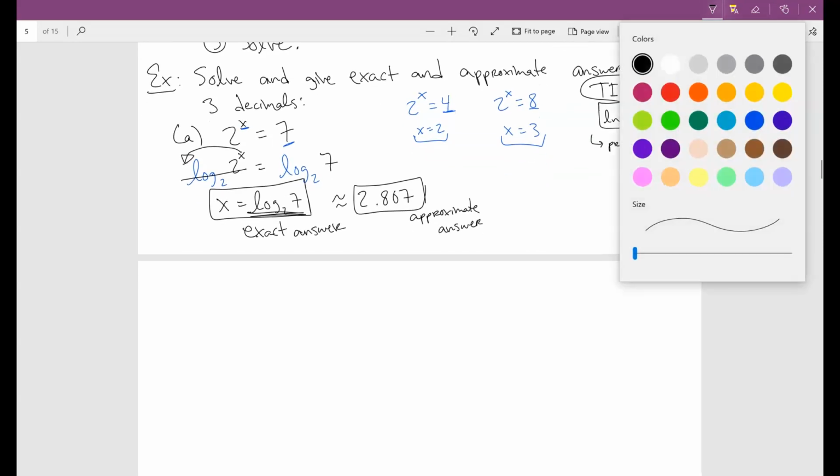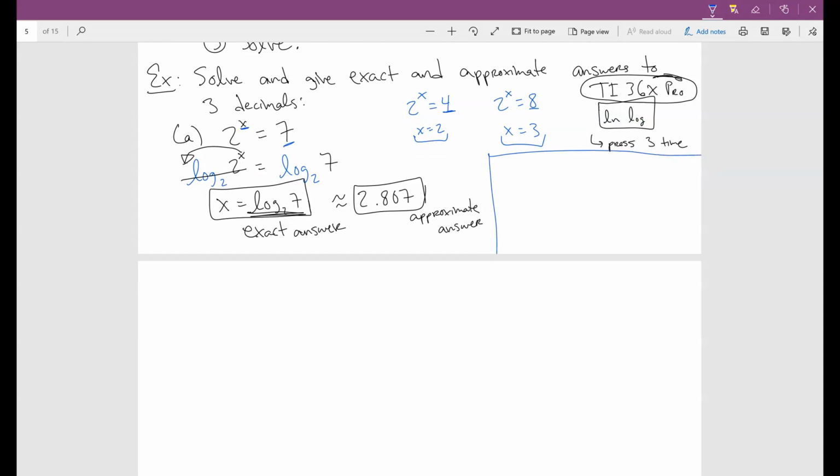One way that you can do it, if you have a different type of calculator, is to take the natural log of 7 and then divide it by the natural log of the bottom part, which is 2, because most of you will have that. If you put ln of 7 and divide it by ln of 2, you'll see that you get the same thing, 2.807. So even if you don't have the log base button, you can always convert this to a natural log, put a 7 on the top and the 2 on the bottom, and it'll give you the answer. Okay, so that's how you can do it. So let's try another problem. Oh, and we did know that it was between 2 and 3. It's 2.8.